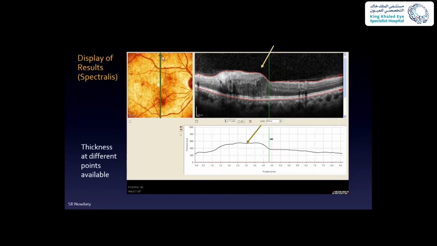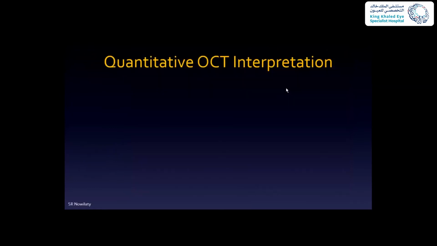And here you have the arrow going upward. This tells you that the right part of the arrow is the arrowhead. And since the arrow is up, that means this part is superior, and this part is inferior. So this tells you that this is inferior retinal thickening. This is how we do it by convention.